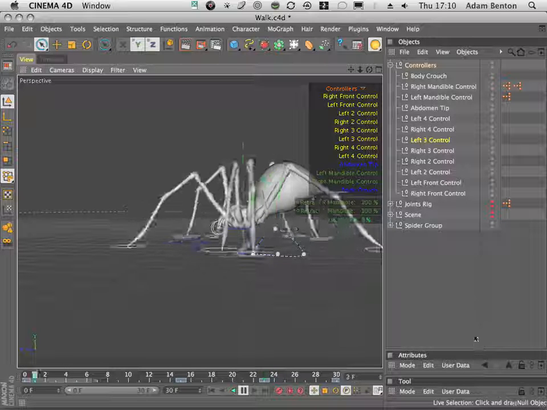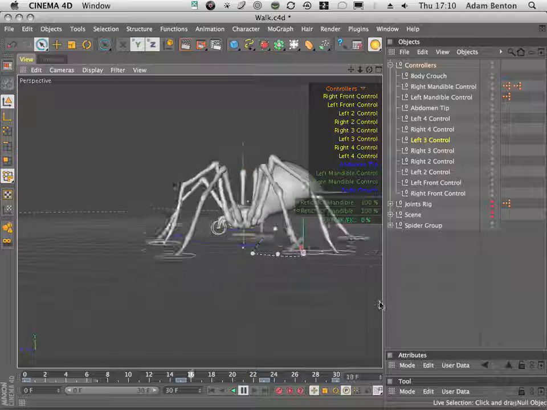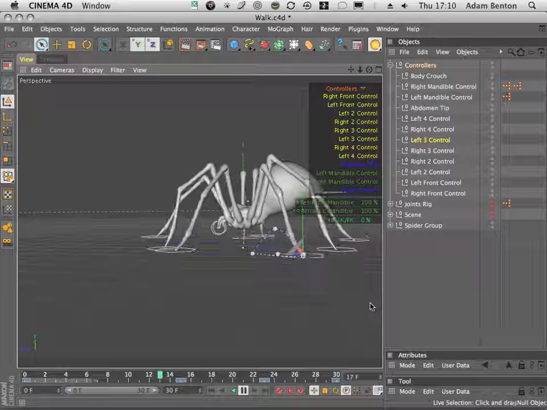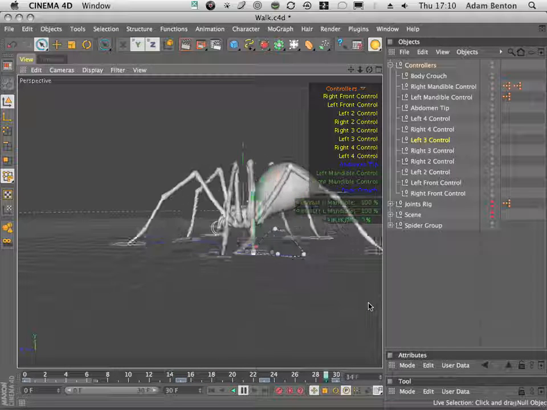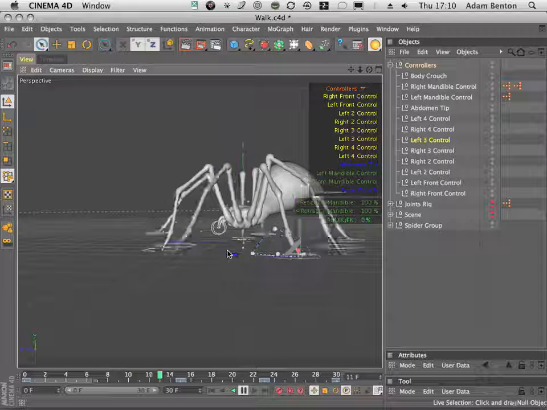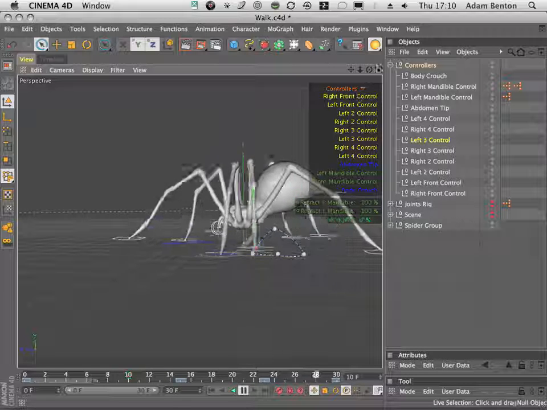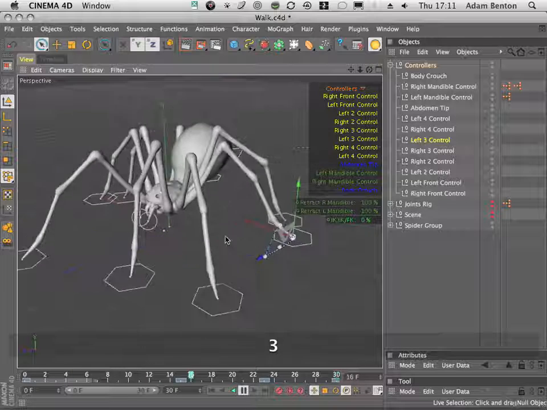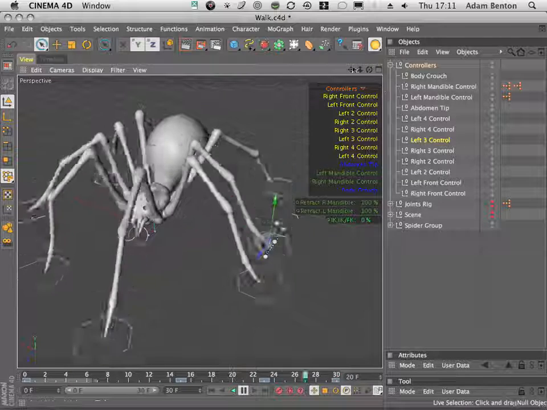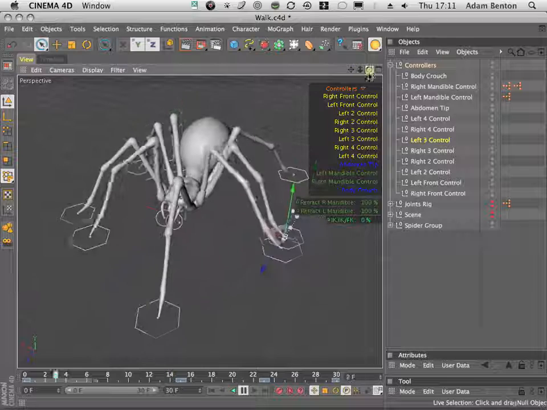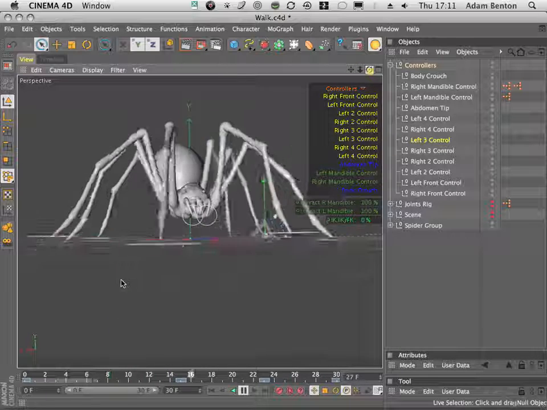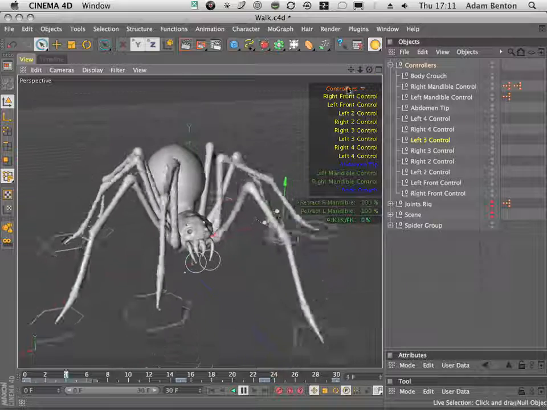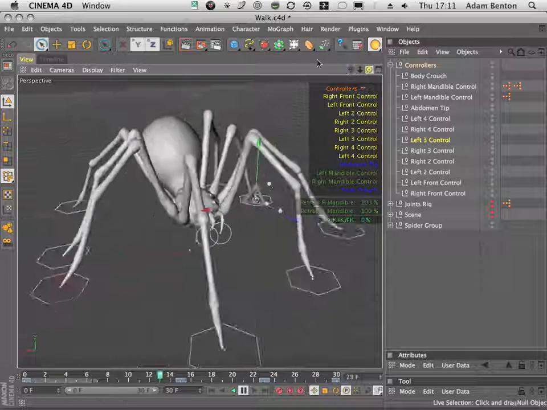Yeah. I still feel inclined. I am going to move the front two legs up, but I actually might make them reach a bit further as well. I kind of feel like it should go a little bit longer stride, but then again, I don't know. It's got very long legs. I don't want to end up making it look silly. I think when it's going a bit faster, it will make a difference as well. But what I shall have to do on the next video is go through and sort out all the curves.